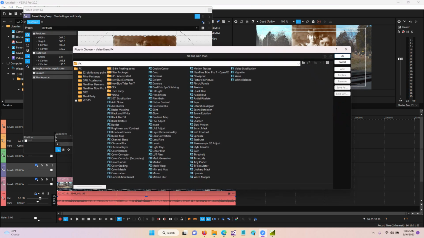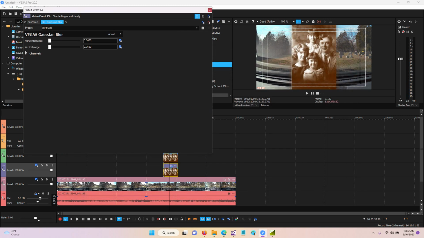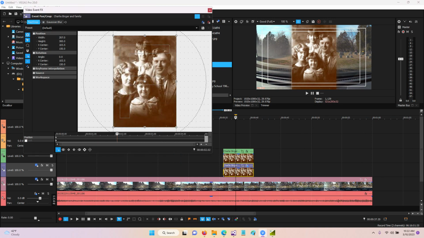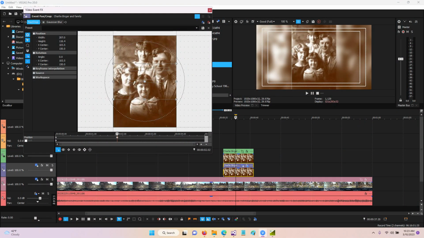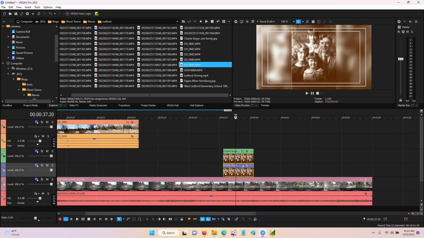Now I can take this lower one. Let's add a Gaussian blur. And let's also go into pan crop, right click it and choose match output aspect. And now you can see that we have filled in the left and right edges with this same image blurred. But you see a lot of that on TV nowadays. So that's a good usage for this. In fact, the script could be modified to go ahead and add the Gaussian blur effect and do the match aspect, which we've looked at in the past.